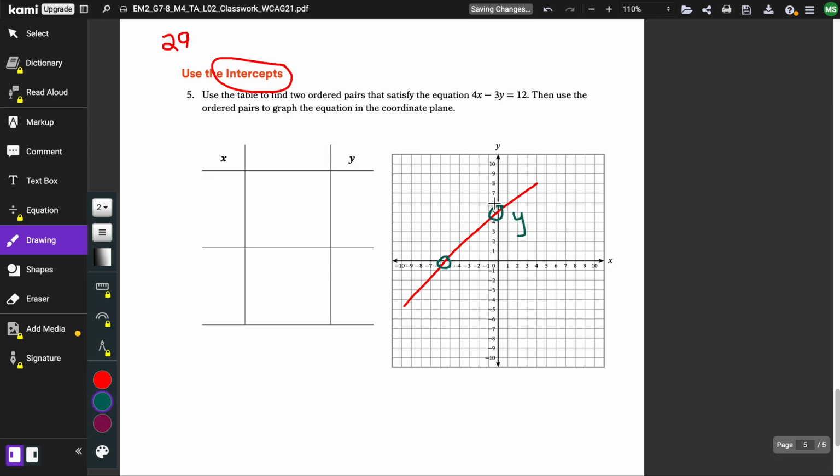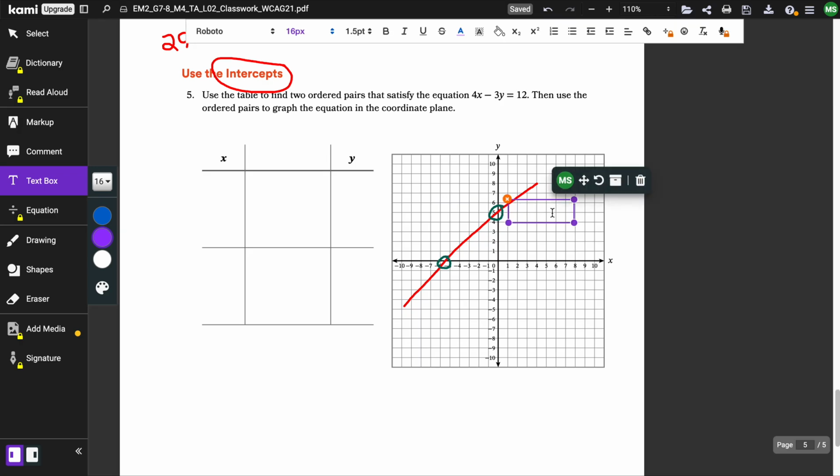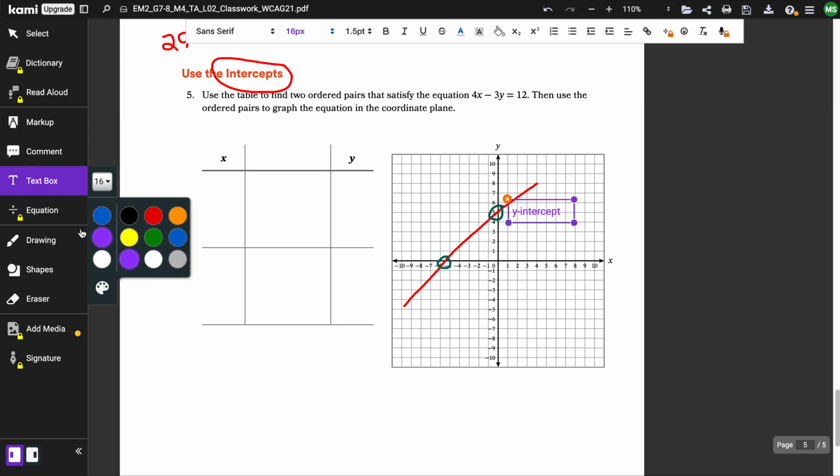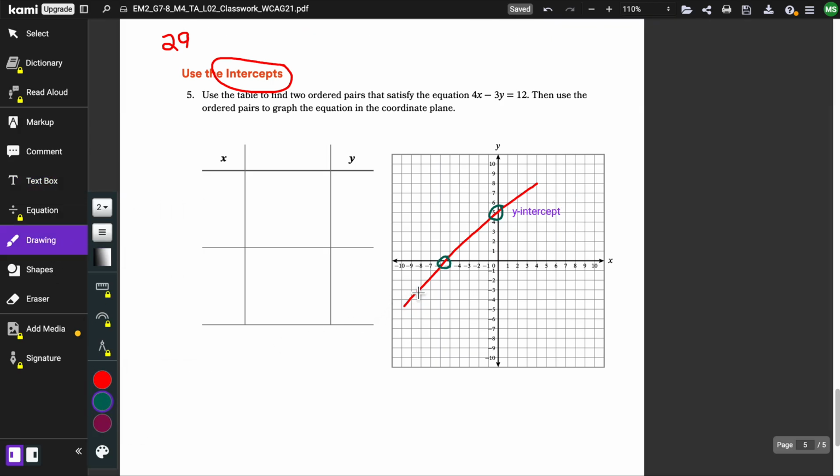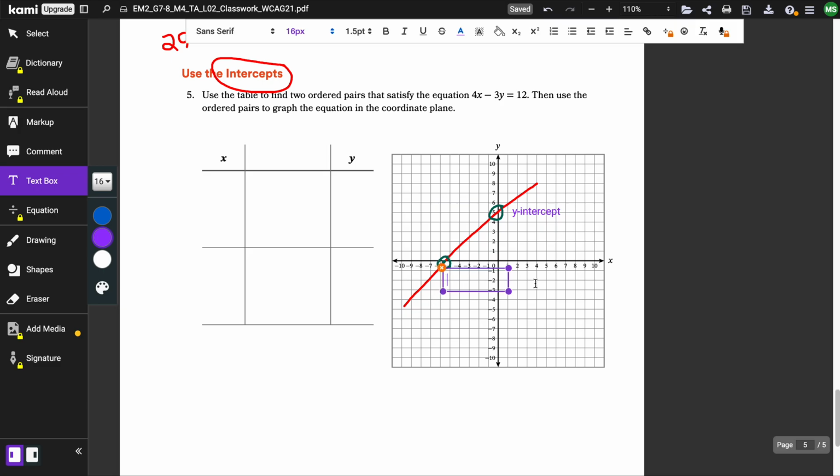So again, where that point crosses the y-axis is known as, actually I'm going to type this instead. So this point, let's say this was my line, I would say that 5 is my y-intercept. And over here, whatever that point is, I can't really tell where that landed, maybe it's 5.5 or something, but that point, wherever my line crosses the x-axis, is known as the x-intercept. So those two things are important.